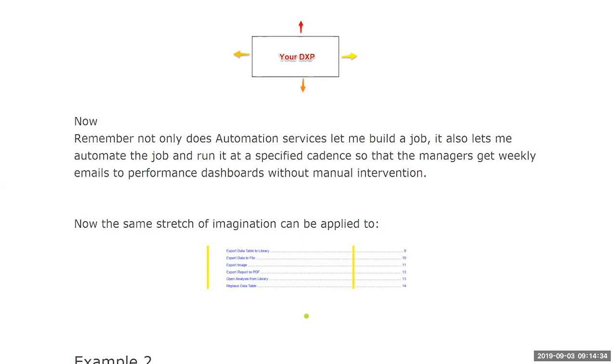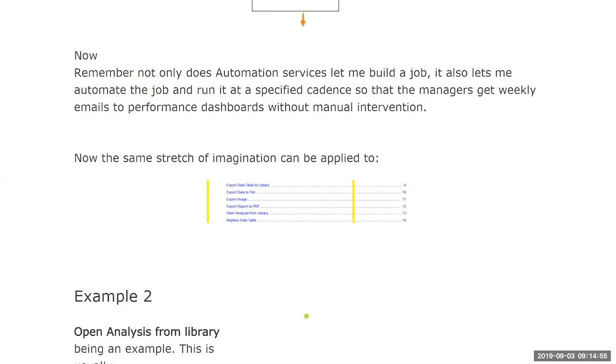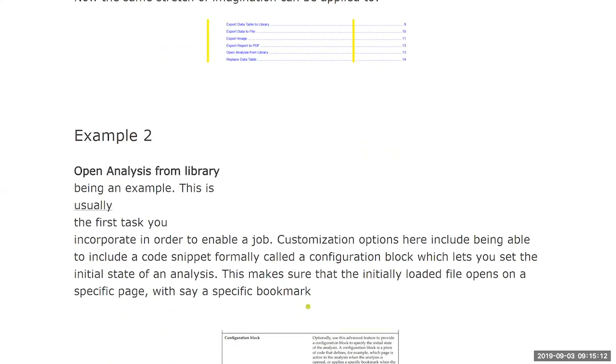Remember that these individual tasks are granular and simple, but it is a combination of these tasks or jobs that achieves the end results. All of these jobs have configuration options that let you customize that job to your tailored requirement. They also have a set of listed limitations. I always like to say that limitations in Spotfire just means tweaking in the form of coding expertise. So I don't foresee that as a solid limitation. But for the sake of out of the box features, let's dig deeper and go into example 2.